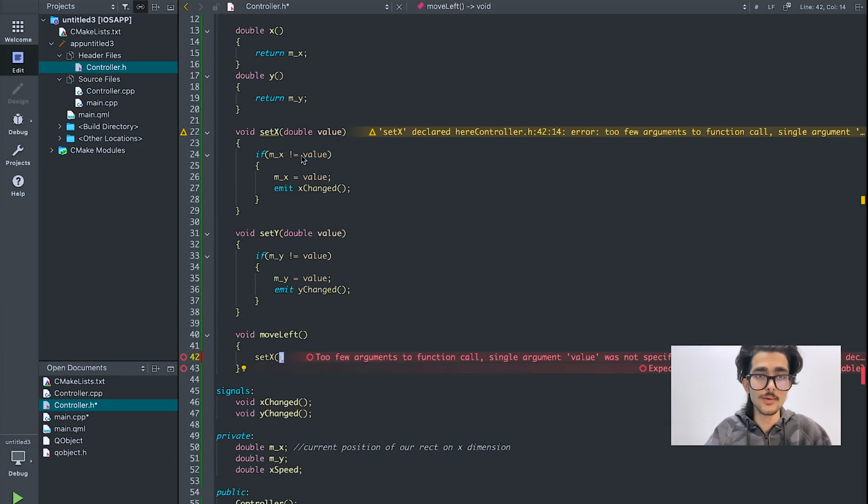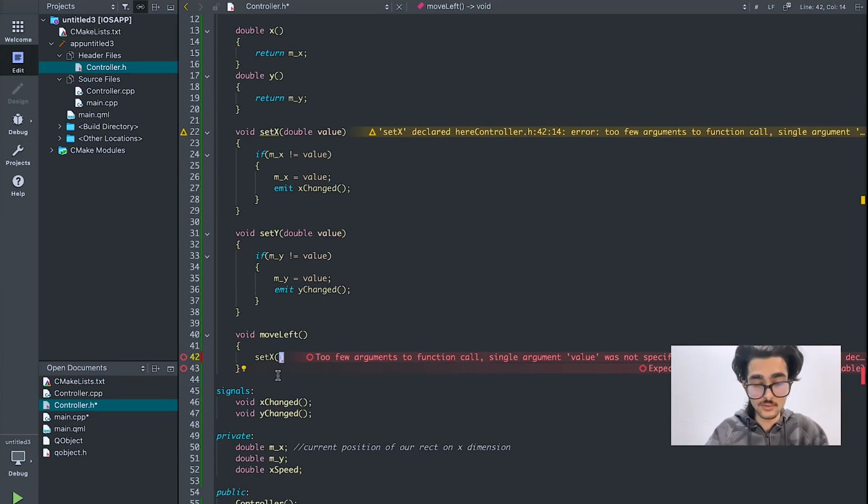The setter will take the value, and then it will check if the value is not equal. Of course it will not be equal, because if we hit move left, we're going to include the changed value. If we hit something, then the value will be changed, and these two will not be the same. Then our new value will be kept in the current value, and that will help you move the rectangle, and that change will be emitted here. So that's very simple, right? That's why we needed this before.